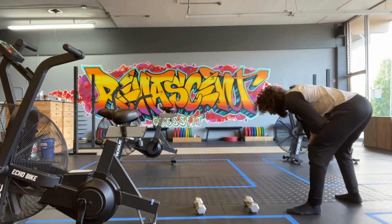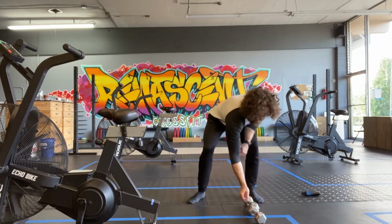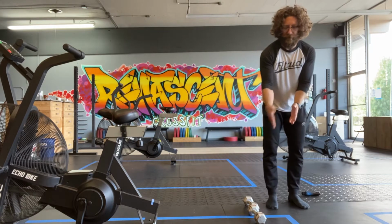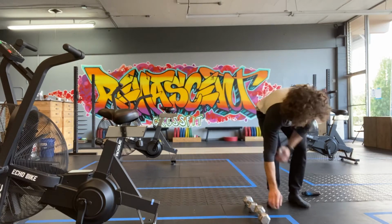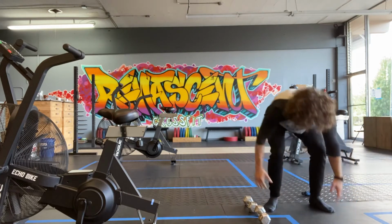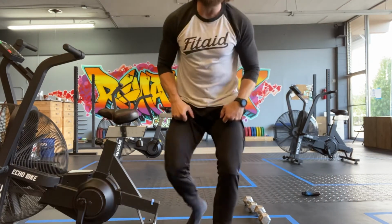So if I have my 2 dumbbells here, maybe I would line them up like this, so that I just have to jump over the handle, jump over them skinny wise. I don't want to have them like this and then jump way over. So I'm gonna line them up. I want to drop down right next to them, all the way to the ground, jump my feet up, jump over, and back down. On the lateral burpee, you don't have to stand tall, you just have to jump over the dumbbells, and it's only 5.